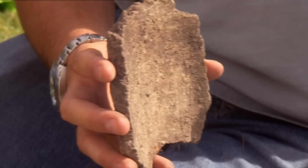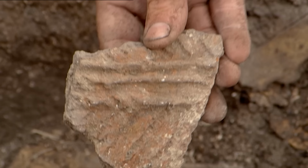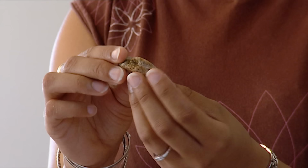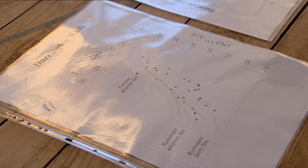Analysing the pots gives a fascinating insight not just into the diet of Neolithic people, but also into their farming and cooking methods. We take a potsherd from an excavation like this and we clean the surface and then we grind that up and remove the fat that's preserved within the potsherd. What species of animals have you got represented? Well, you can see on this graph here, we can start to separate the species a little bit, so we can distinguish between porcine carcass fats, ruminant carcass fats. Now, let's find out what sort of animals these are. OK. Is this one that goes moo or baa?